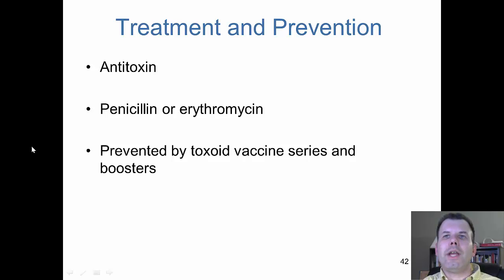Okay, there is an antitoxin for when people do get this disease and they need to block the pertussis toxin. It can be treated with penicillin or erythromycin, and there is the toxoid vaccine, like I said, the DTaP, the diphtheria, tetanus, and pertussis toxin that you can take. And that is one, again, administered about every 10 years as boosters or doses. So that's where you see those things.